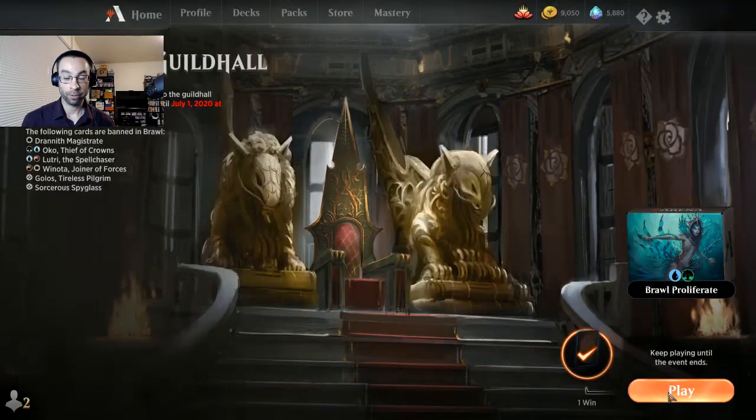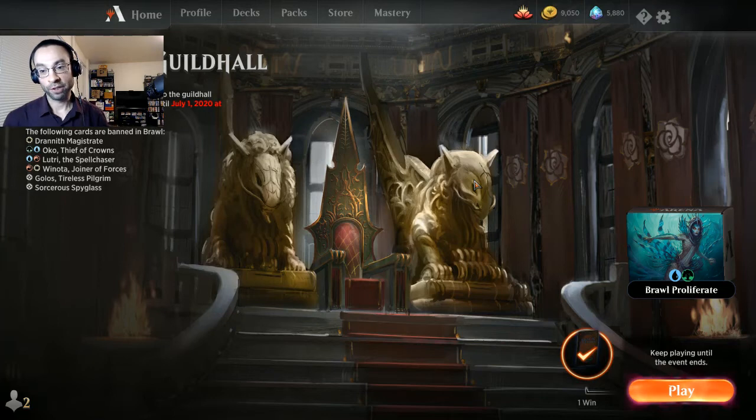Thundering Chariot, sweet. Yeah, so just kind of a fun little list to play around with. Proliferate is a strategy that I've tried before, and Zegana is a perfect commander for that. Not really somebody you come across very often. And yeah, I had a ton of fun playing this little Simic brew.